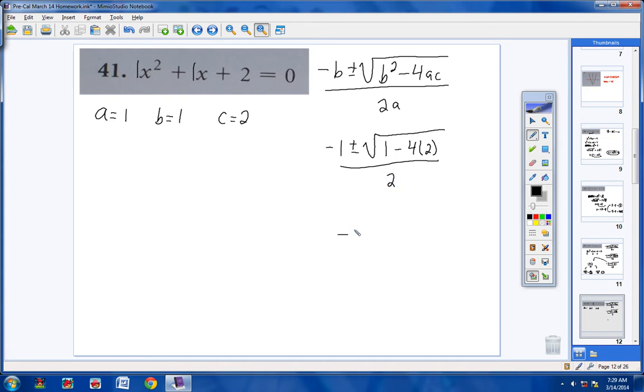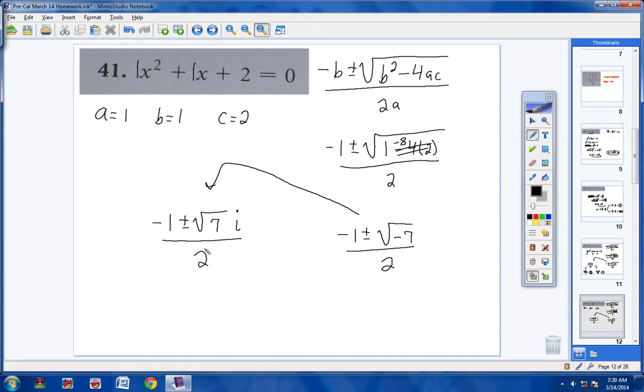Now next, I want to go ahead and simplify my radicand. So in your head you can multiply negative 4 times 2. Negative 4 times 2 would give you a negative 8, and 1 minus 8 would give you a negative 7. No big deal. We've dealt with negative radicands before, so let's continue this over here. The first thing I'm going to do is put negative 1 plus or minus, and I'm going to make that negative 7 positive as long as I can put an i right here.